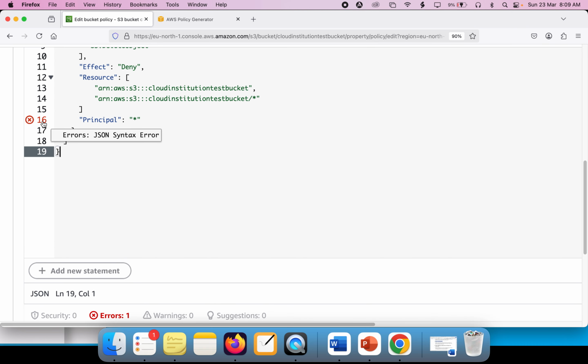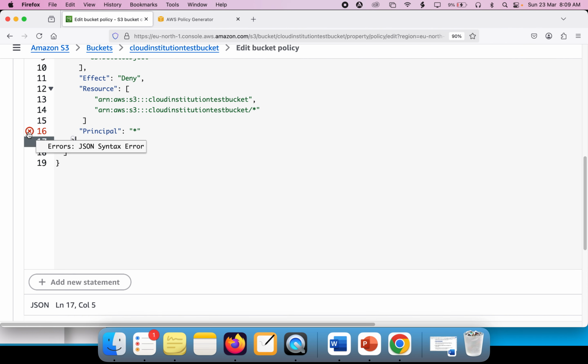Okay, error. I think I'm missing something.